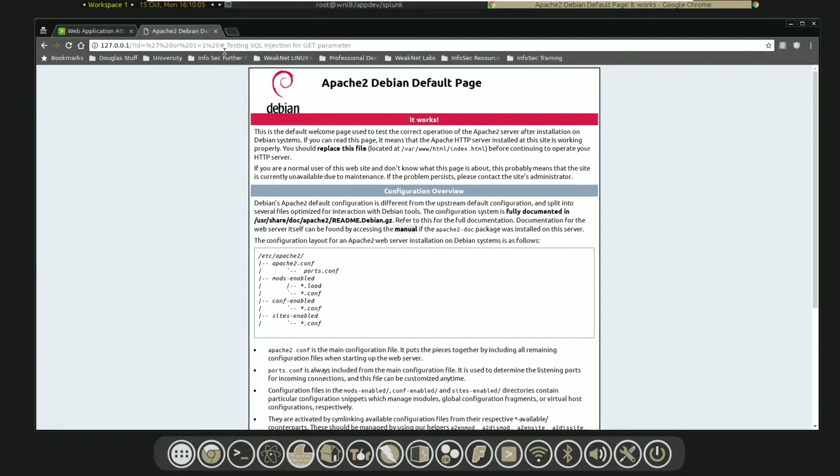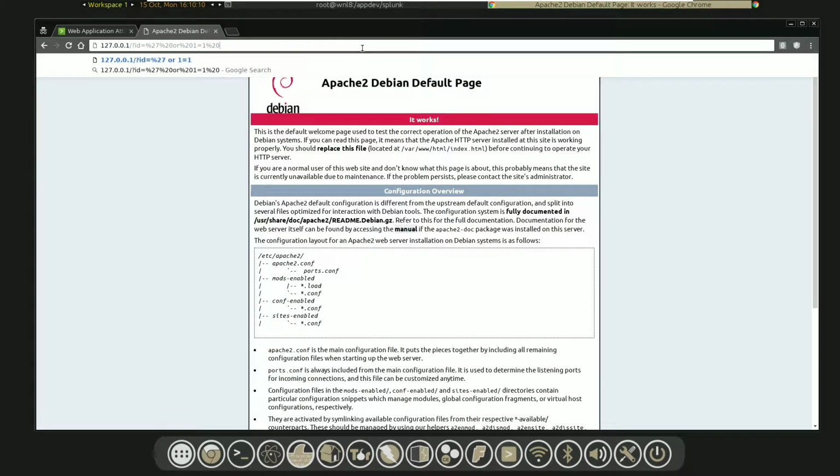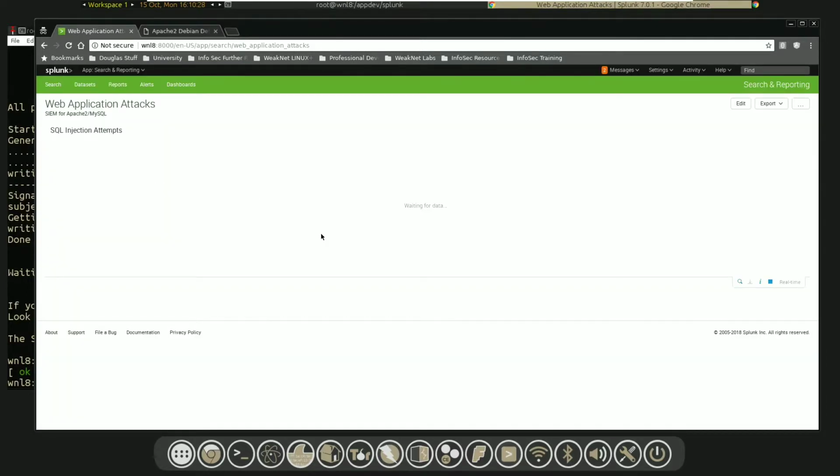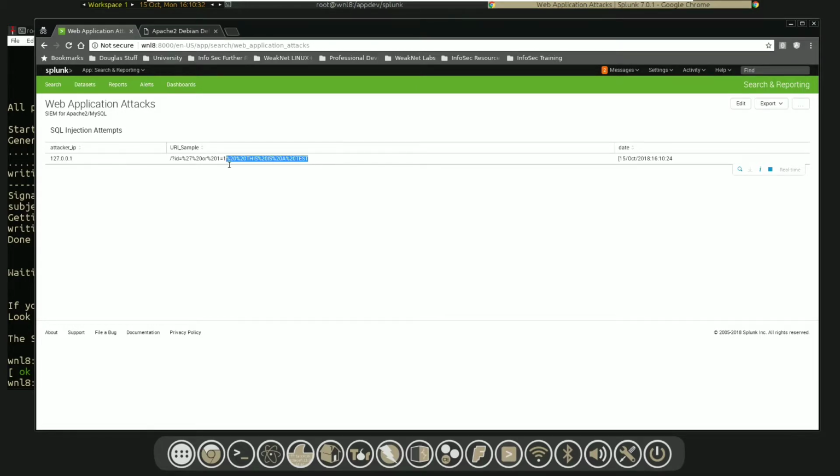So I believe this hashtag symbol right here is screwing up our field extraction. So we would have to write another one for that and be far less specific on what we want to actually extract. So let's do %1 equals one. This is a test, and hit enter. If we go back to our application here, we see that it is in fact waiting for data, and bang, see, in almost real time, every minute it's going to pull out new data.